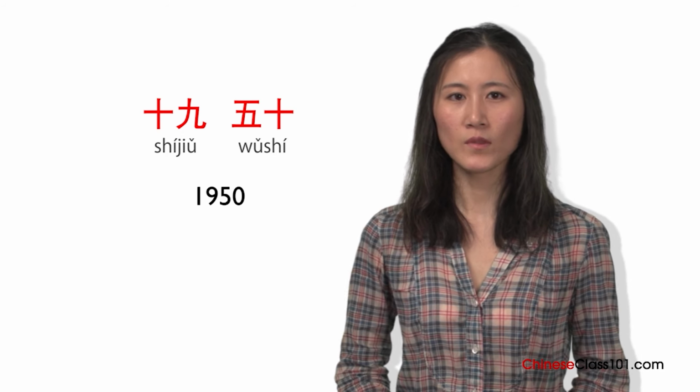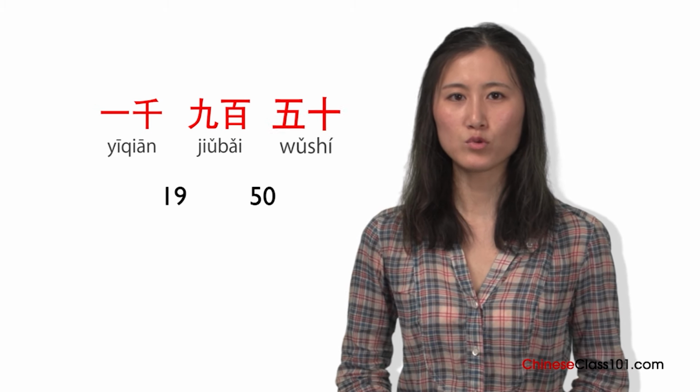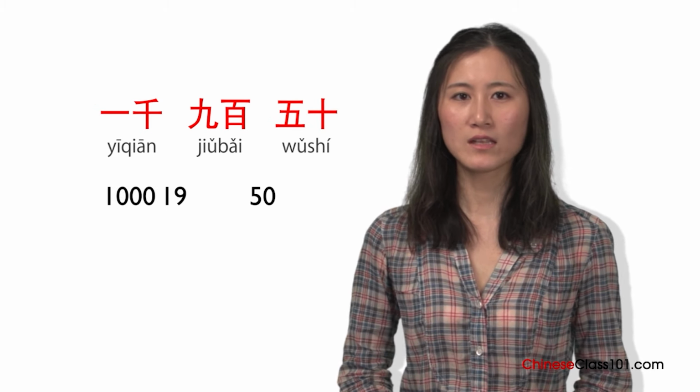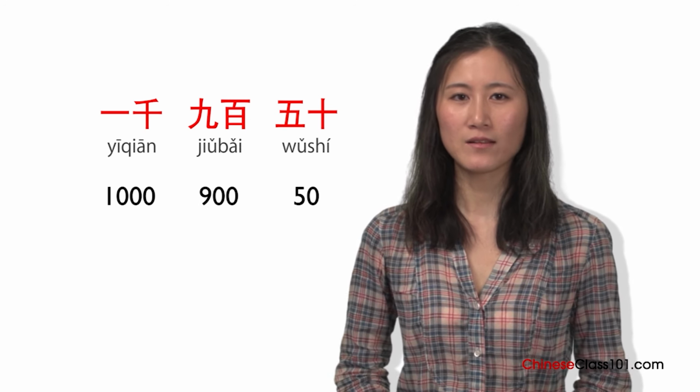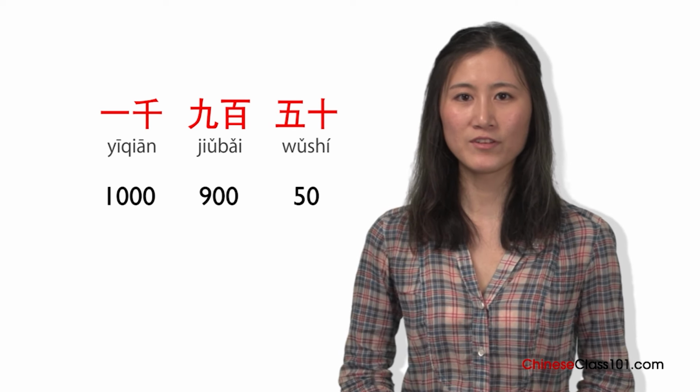Now it's time for Yanru's tips. After only two lessons, you're now able to count to 100 in Chinese. But do you know how to say years like 1950? You might think it will be long and difficult. But actually, it's super easy. You don't have to say ten-nine-fifty, or one thousand nine hundred fifty. All that you need to do is to say it number by number, like telephone numbers.